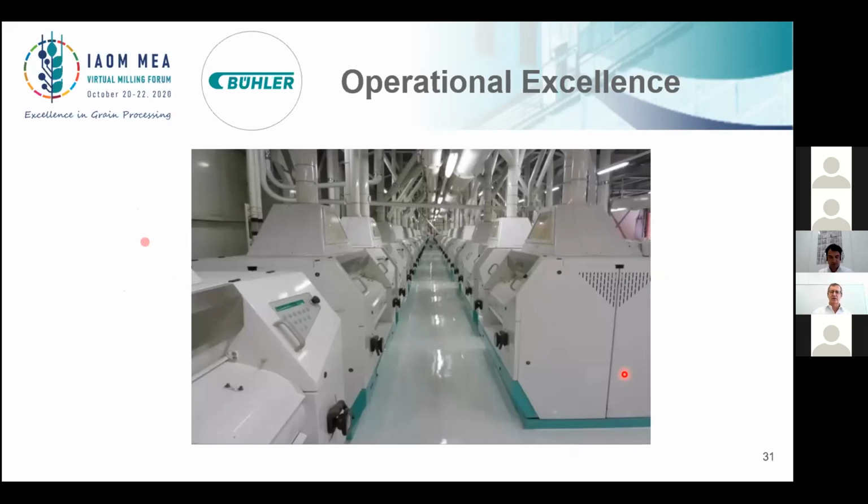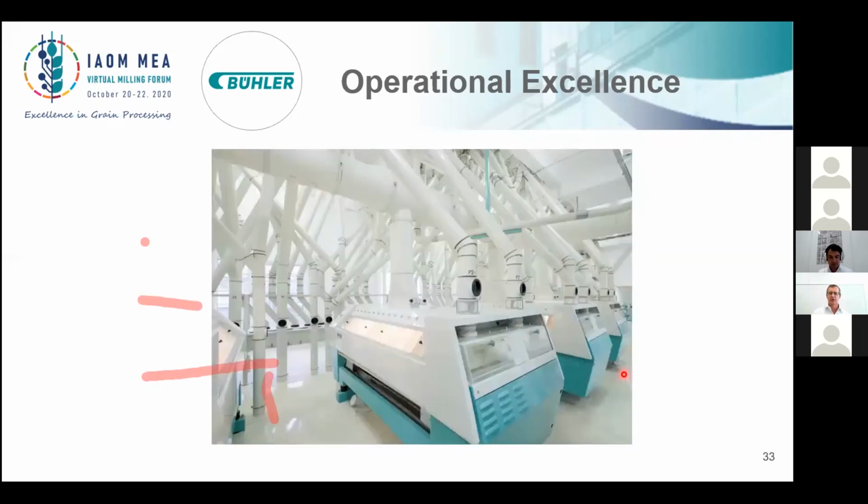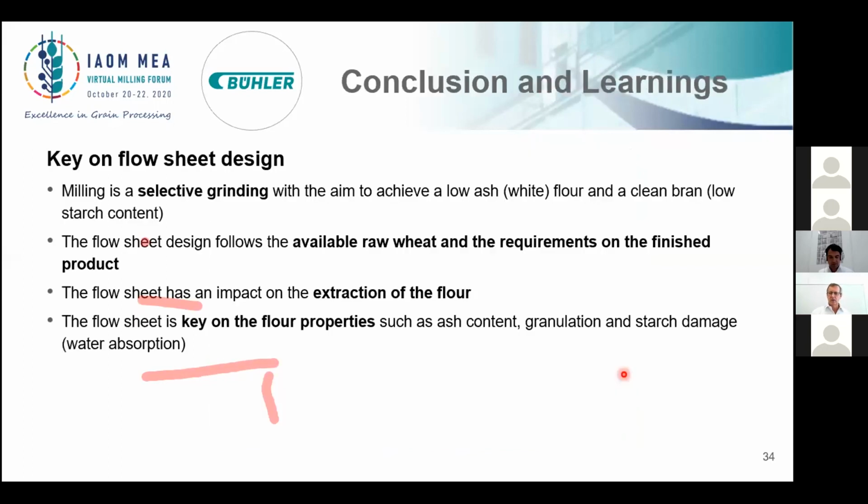So this is just showing a mill. The mills today, the mills are food processing. Food processing means you need to have it clean. That is, I would say, the biggest mill under one roof in Africa. It's in Nigeria. Or these are sifters, which can also be nicely designed, clean, no dust around. Purifiers, we learned. So let's conclude.